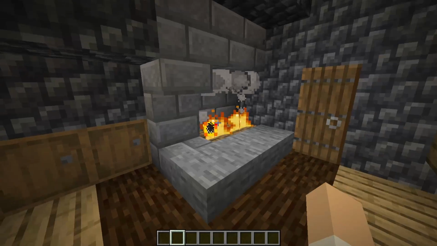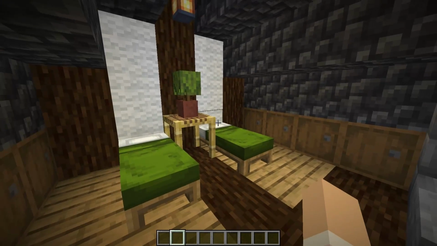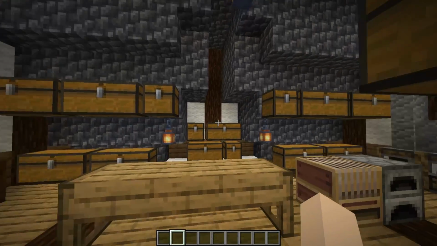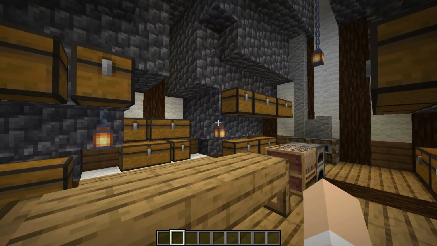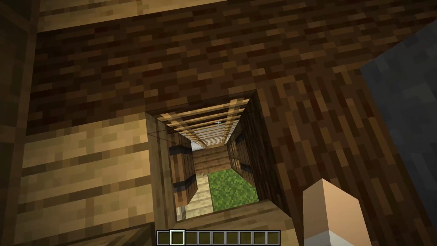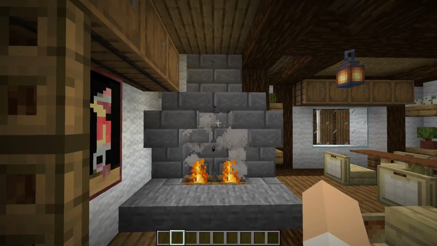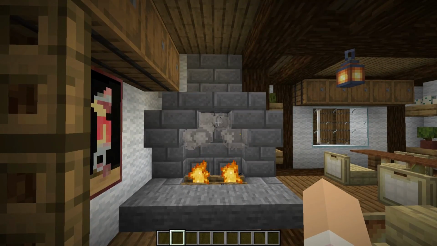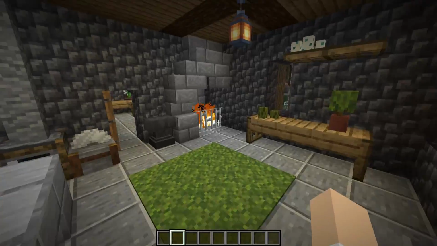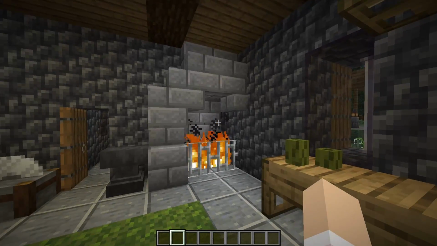Upstairs, I've continued the fireplace the whole way up, and I have a little bedroom area. And in the big section of the roof, I have lots of storage and workbenches. I've used stone brick in different patterns around each of the fireplaces. This adds a structural element to the interior of the house. And each one is unique, which gives each floor some character.